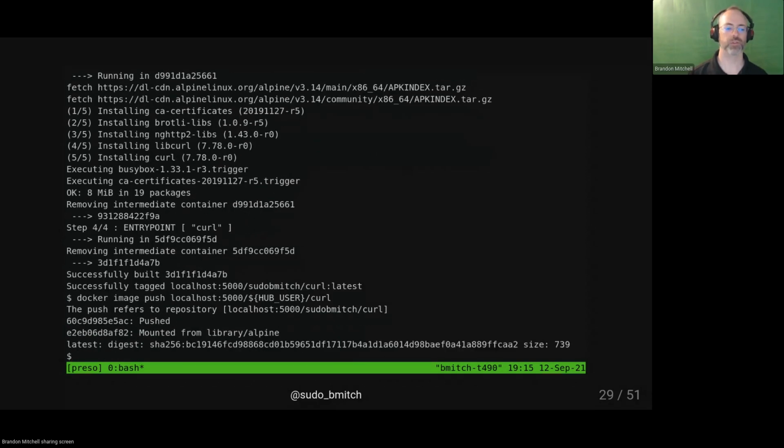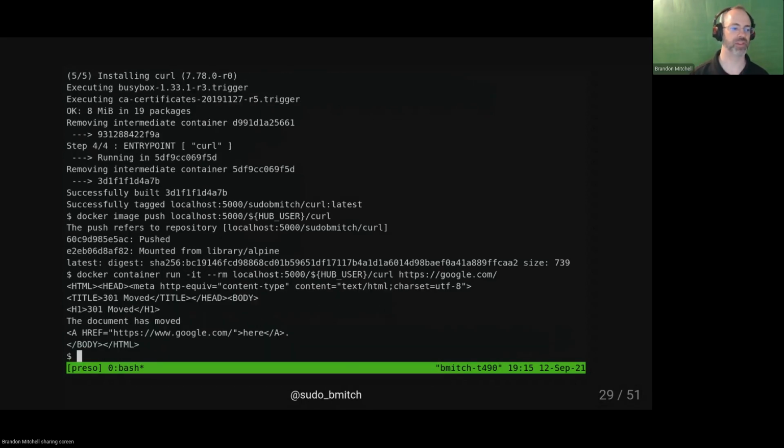I picked curl here, for example. I tried to find something that was a simple little hello-worldish kind of example. And I'll do a curl on google.com. The nice thing about this curl command is that it gives me a redirect to www.google.com, so it didn't flood the screen with a whole bunch of stuff. So there we go. We just spun up our own local registry. We're now using our own local registry, our own local mirror here. We can do all our builds against this. We've got it up and running.